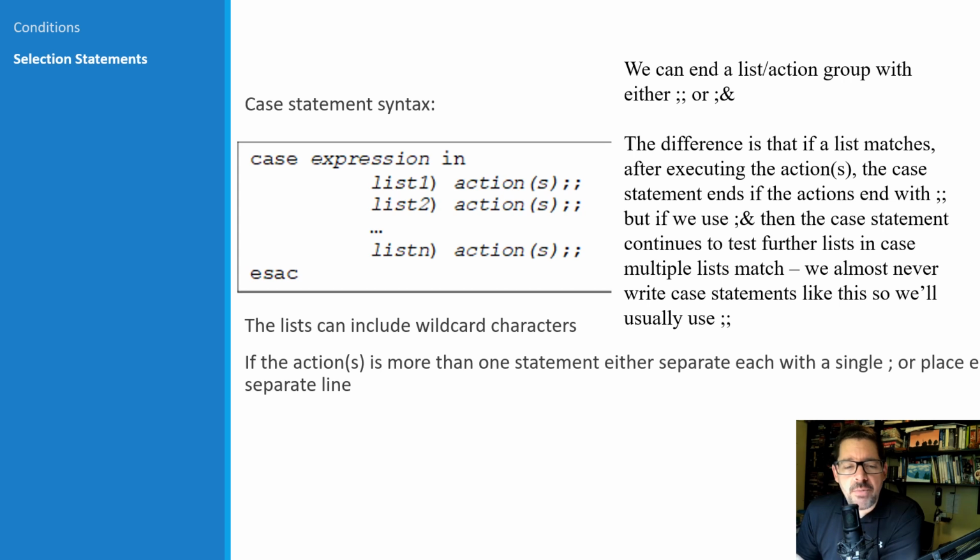You end each line with the double semicolon. If you end it with the semicolon and ampersand, it's not going to stop checking cases. That's unusual, not common that people do that, but basically if you use the double semicolon, my apologies, it's going to stop testing conditions as soon as it finds a match. So as it's going through these different possible matches, once it finds a match, it's going to carry out those instructions, and then that's it. It's done. It's not going to test any additional conditions. If you use the ampersand, it is going to keep going.